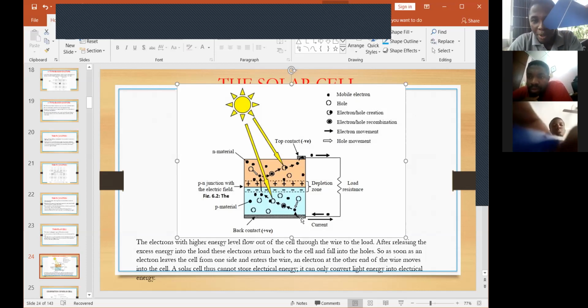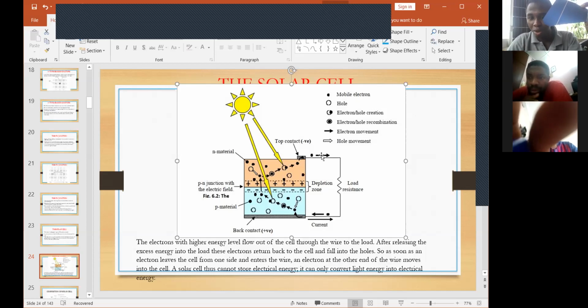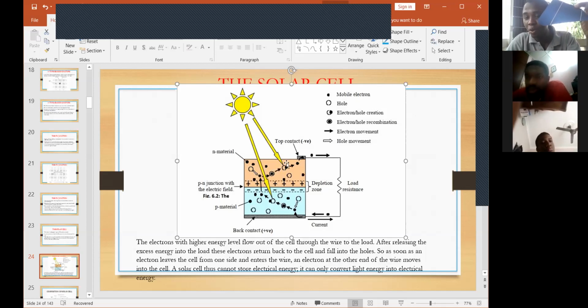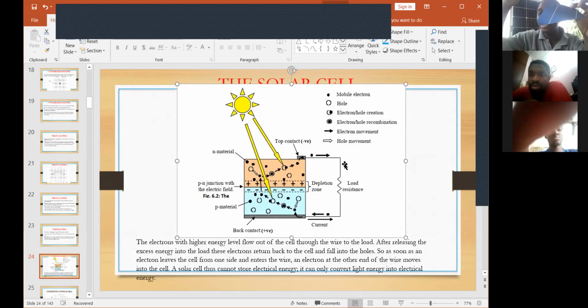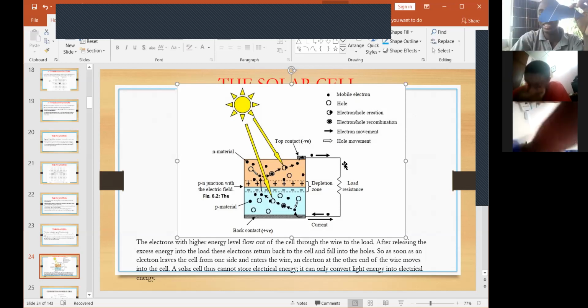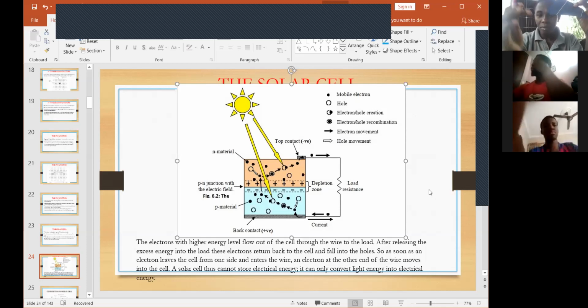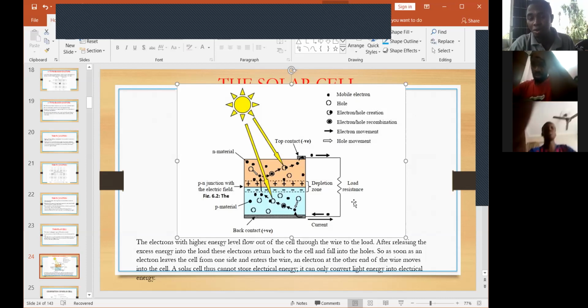Now, what happens is that as the sun hits the electrons up here, they find their way out, because everywhere here has been occupied. Even though it is an N material, as the sun hits this place, the electron enters inside, and it wanders and wanders. There's no space for it to combine, because naturally electrons are also flowing in this direction. So it goes through the load. The load, your inverter, your battery, everything is connected in between these two lines in real life. So it flows through the load resistance and returns back.